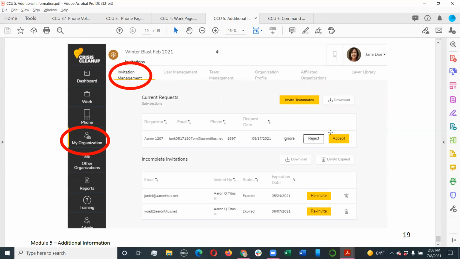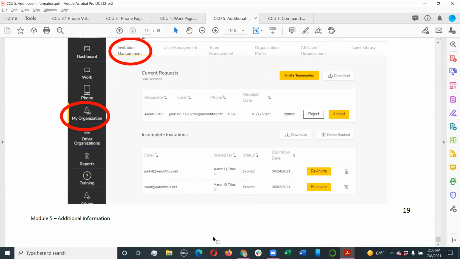And when you see those, you can click Accept, and it will send them the email invitation to Crisis Cleanup. So you can invite teammates and see the status of people you invited, and people in your organization without a user account can also send a request that you'll see here that you can accept, and then they will be sent an email invitation to Crisis Cleanup.